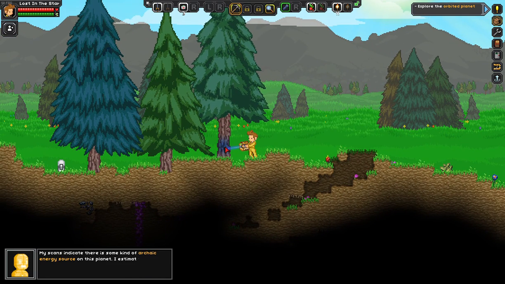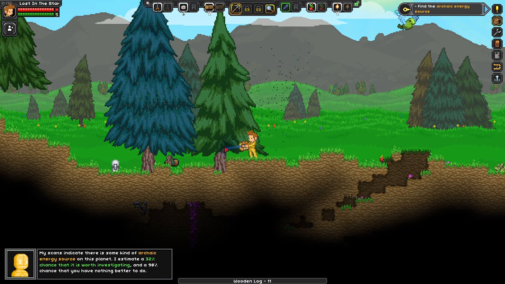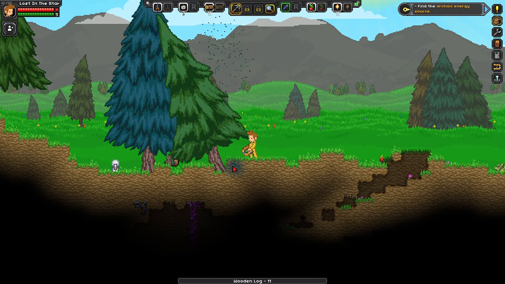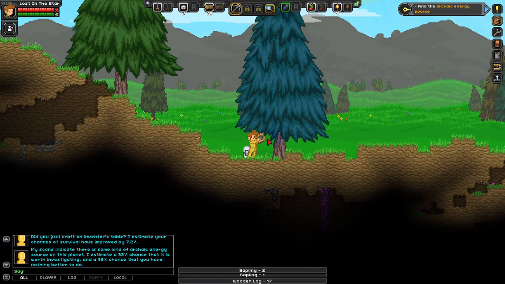Can indicate there's some kind of arachnid energy source. Okay. Any energy source in the center. conclusions that it is worth investigating. And a 98% chance they have nothing else better to do. Okay, well that 2%.